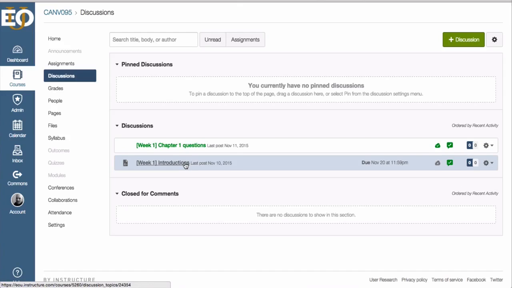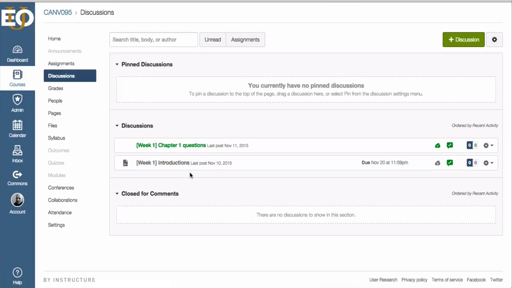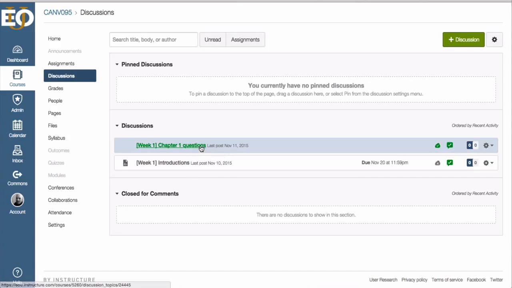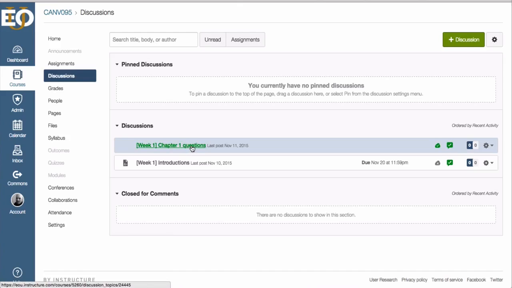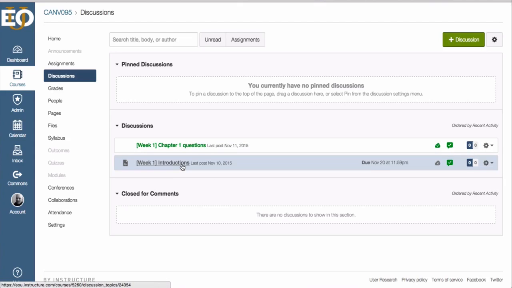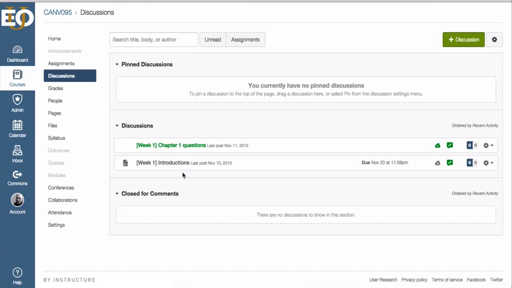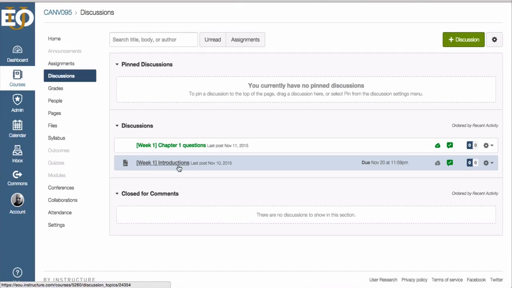You notice one is green and one is gray. We haven't spoken about this particular aspect of Canvas yet in this course, so I'll just talk about it right now. The difference between green and gray is its published status. So anything that's green in a course, whether you're looking at the assignments area or the discussions area or the quizzes area, anything that's green is visible to students as long as your course is published. Anything that is gray is considered to be unpublished, and even if your course is published, an unpublished item will still not be visible to students.